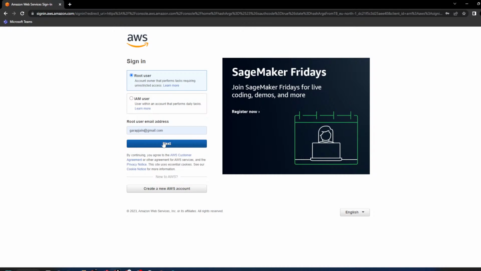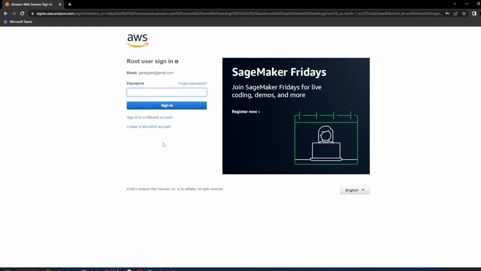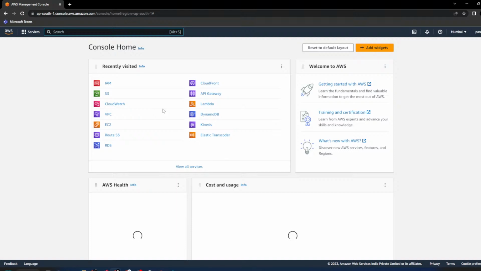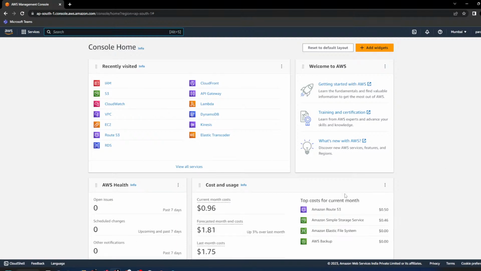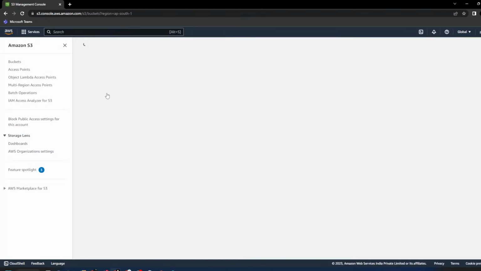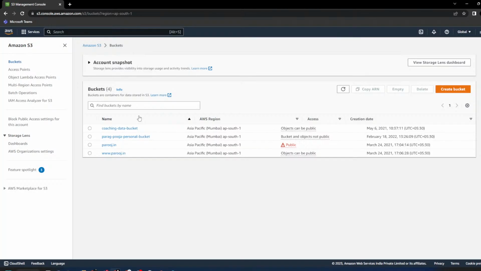I will show you how your S3 looks. You can go to your console and click on S3. You can search S3 in the search bar as well. You will see buckets here.